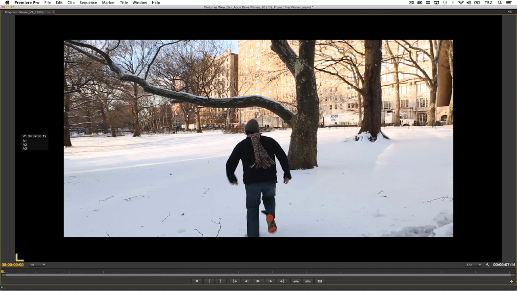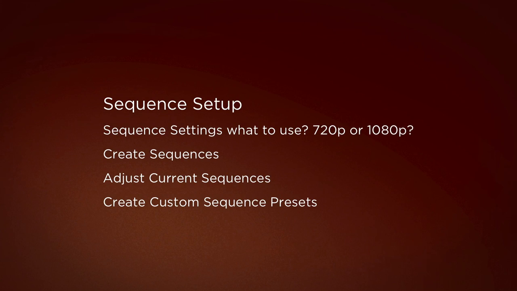So work with the proper settings and make sure you pay attention to your frame size and frame rate. You can avoid having a black frame around your clips or your exported sequence. Knowing where your sequence settings are, making sequences, and how to adjust your sequence settings and create custom presets can be very important for your work inside of Premiere Pro.